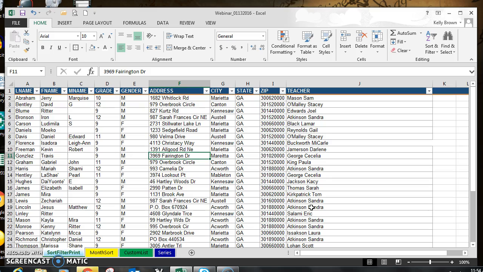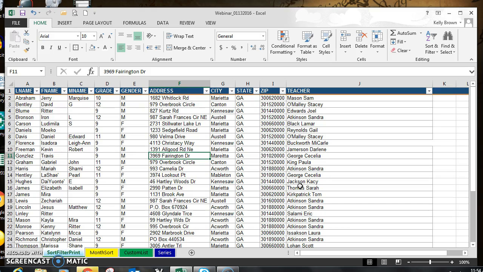What I always keep in mind is if someone asks me to print data from a worksheet, I ask what is the purpose of the print? Because a lot of times you have a lot of columns of data that may not pertain to the purpose of the print. If we look at the data that we have in front of us and someone told me, could you please print the mailing information?